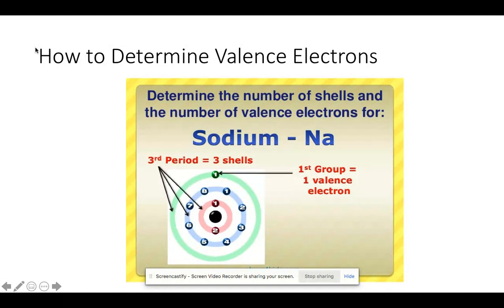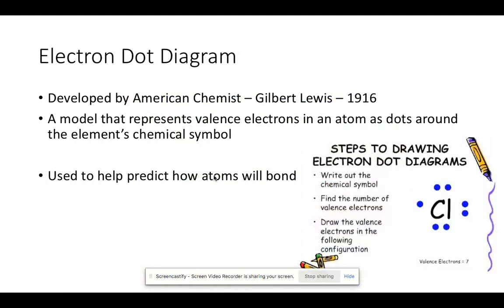So for sodium, or Na, we put 2 electrons in the first ring. And remember, the second ring only holds 8. Then we put our final electron in the outermost ring. And we're going to come back to this, so just jot this down, and then we're going to do some activities with them.